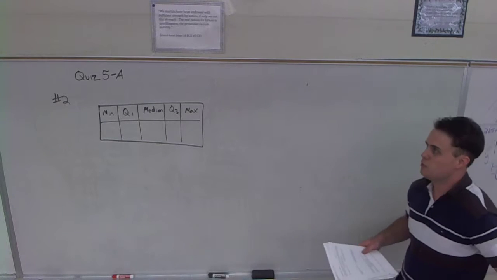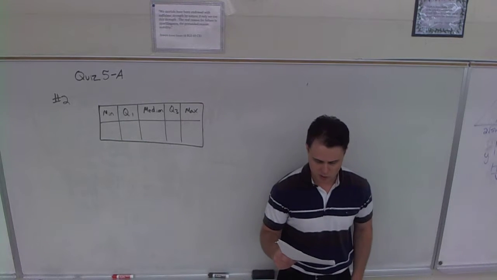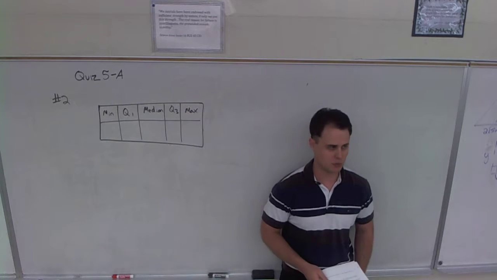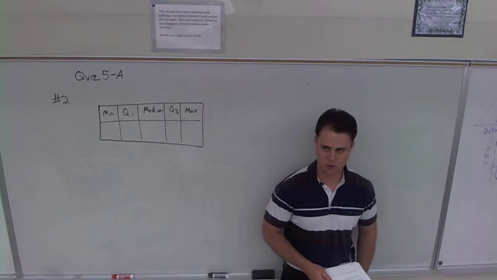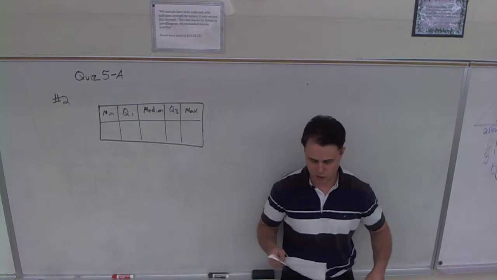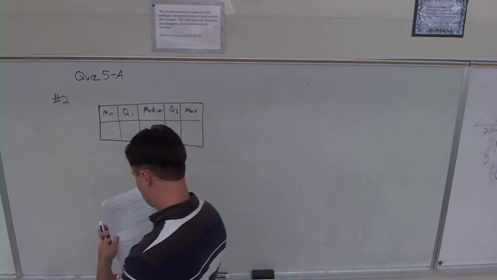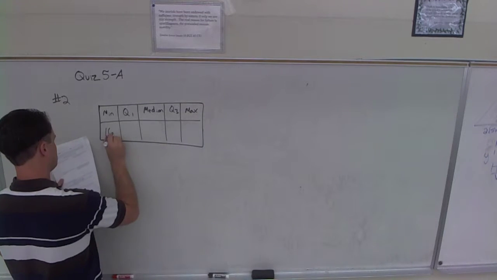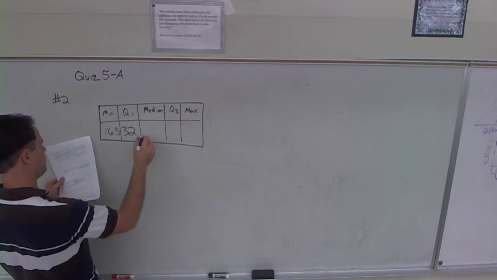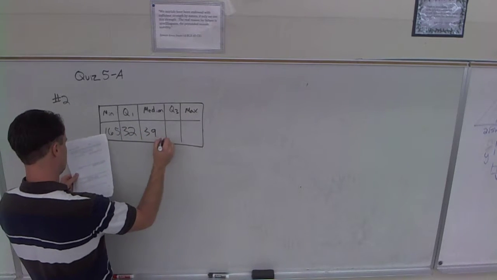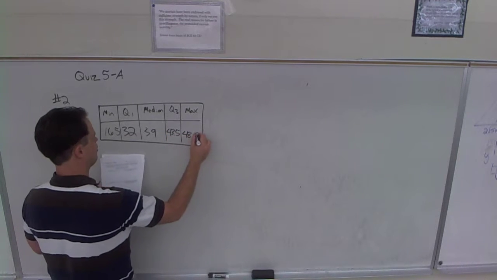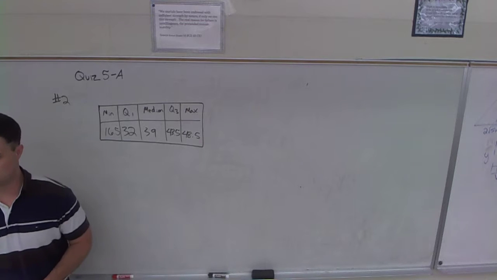Okay, so the second problem from quiz 5A says the 5-number summary for midterm scores for an intro stats class is displayed here. I really hate, once again, that they didn't tell us more information about that class, but whatever. So we've got the minimum score that stats class obtained on a quiz, much like the one you'll be taking on Wednesday, 16. Quartile 1 was 32, median was 39, and the highest person got 48.5.